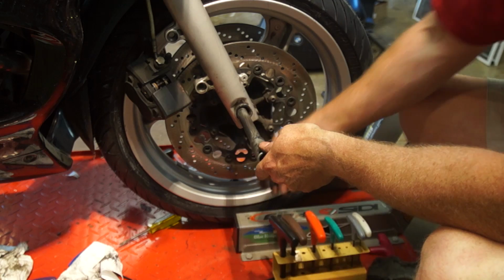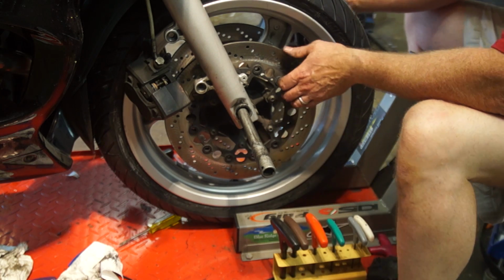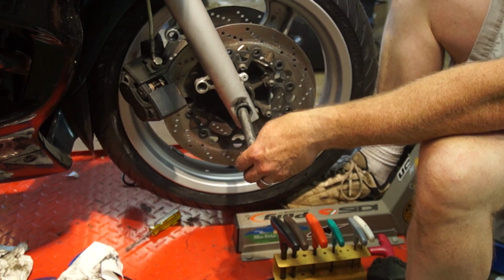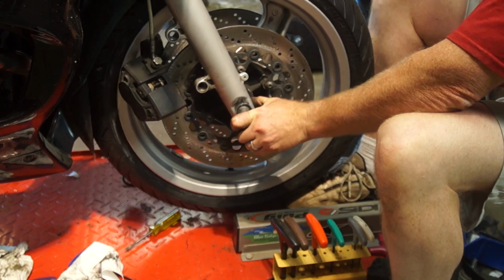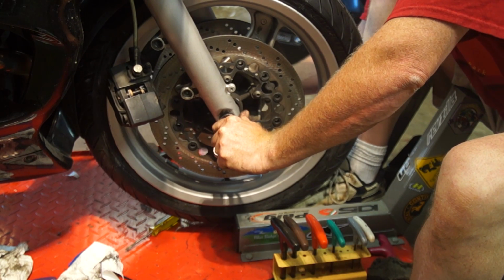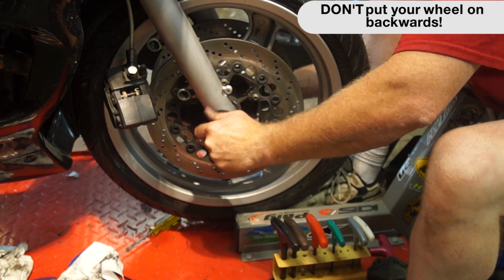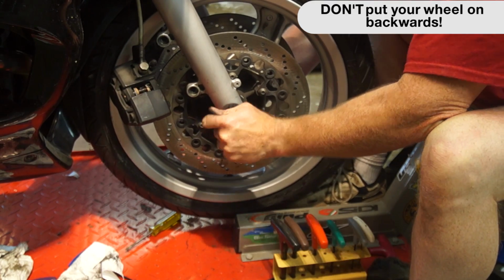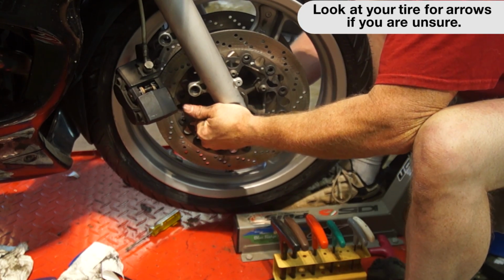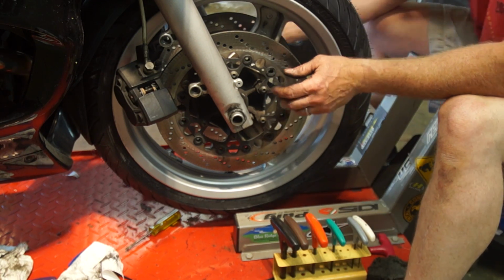Remember, we gotta put the spacer back in, or this cover. On the other side, we've got our speed sensor we're going to line up. Make sure the orientation is right. There we go. Put our bolt back on.